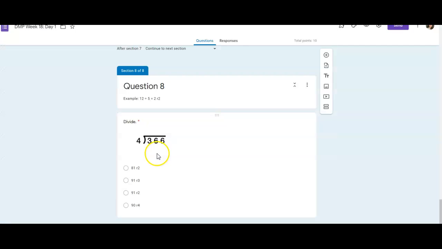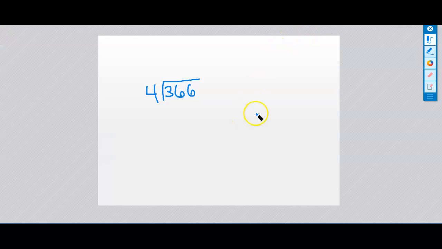My next problem is also division, we're going to divide 366 divided by 4. I will use the standard algorithm this time to show you how to do this. So standard is divide, multiply, subtract, bring down. So if I take a look at 4, I know that 4 can't fit into 3, but 4 can go into 36, because I know that 9 times 4 is 36. And that's my subtract.